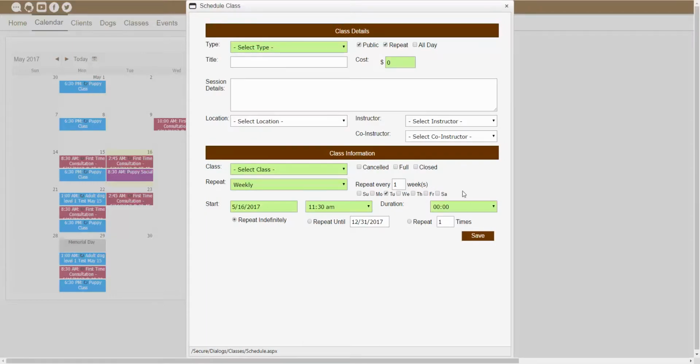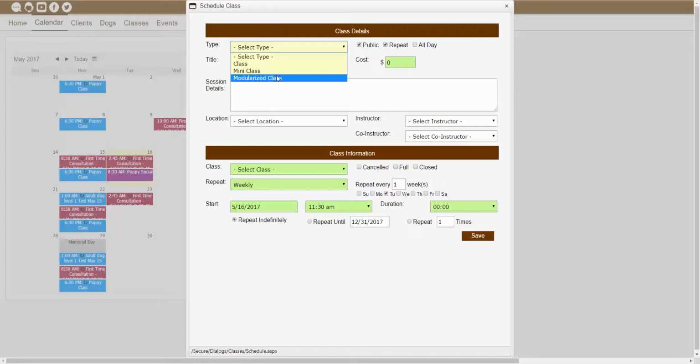That should open up your Schedule Class window, and from inside of this window, you'll be able to actually set up your class. The first area showing inside of this window is the Type dropdown. This will allow you to set up the class as either a regular class, a mini class, or a modularized class. Regular class and mini classes both share similar logic. These class event types have a set start and end date, and typically these classes will close registration once the class has started. And that means no new clients could actually register for that class.